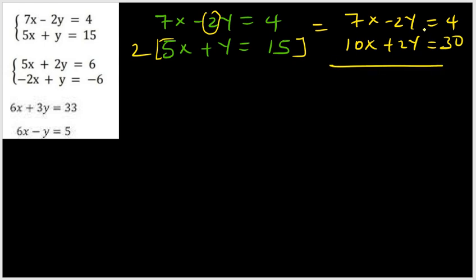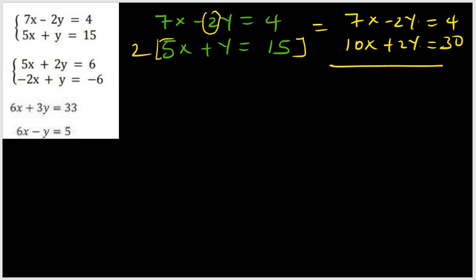Then add them, because the coefficient of y is the same number but with opposite signs, so we can add to eliminate. This process is said to be the elimination method. There are three methods to solve a system of linear equations with two variables: substitution method, elimination method, and graphical method. But elimination is the best, to me.